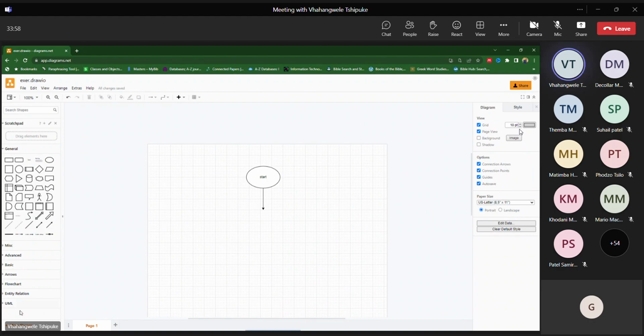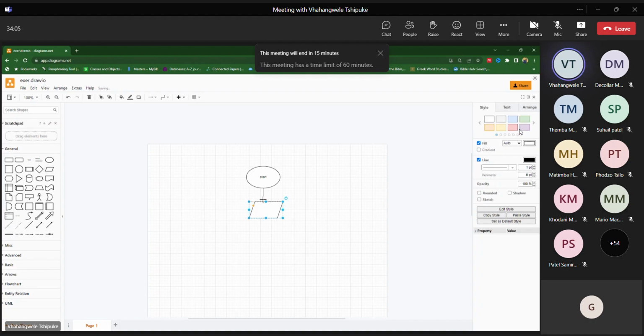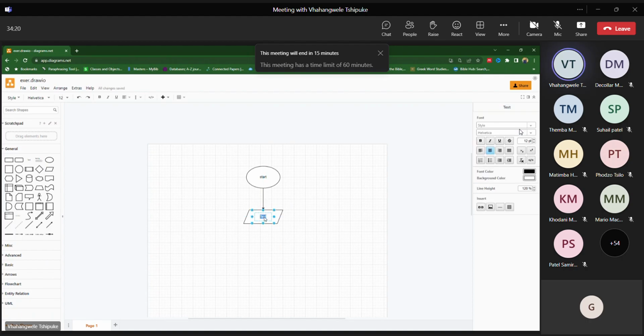Is it a process? No, we are accepting the input or something like that. So we have that kind of shape. Make it a little bit bigger, and then text. Then you can have your input there.